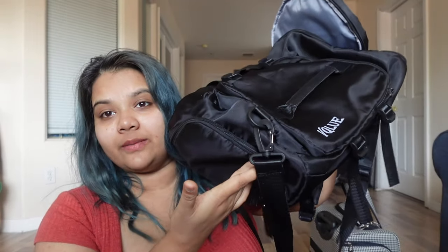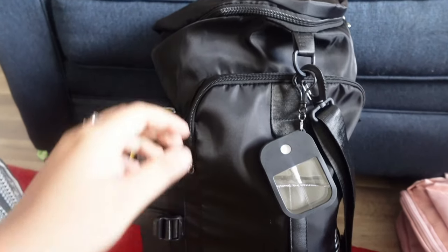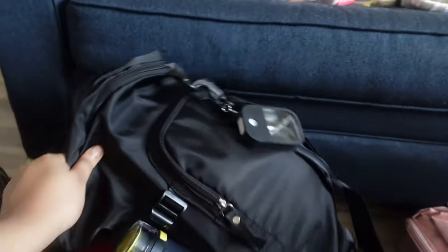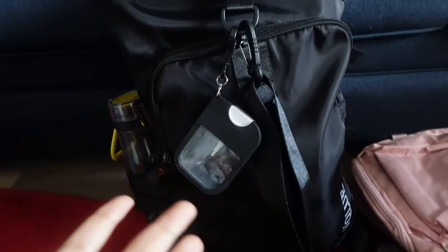The first bag is the TikTok bag — I got it for about $13 in a recent haul. It has a little shoe compartment at the bottom, a front pocket, one large inside pocket, and straps on the side. It fits the dimensions for both Spirit and Frontier. Almost everything fit fairly nicely, but I was unable to fit the shoes or the laptop. A great thing about this bag though is it's not only a backpack — it's also a duffel, and this is actually the one I use right now.